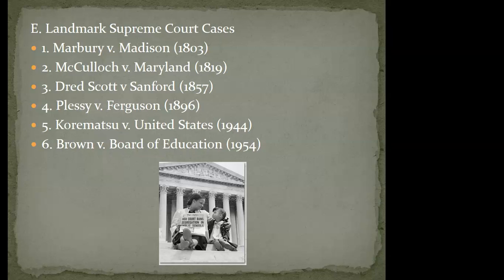And again, 1819, McCulloch versus Maryland. This was basically deciding which should supersede, federal law or state law. The issue itself dealt with the national bank. The state of Maryland did not believe that the federal government had the power to issue a national bank, and in particular, all monetary notes being issued by this national bank had been subject to a tax in Maryland. The federal government sued, saying that Maryland was impeding their ability to do business there. And it went all the way up to the Supreme Court.